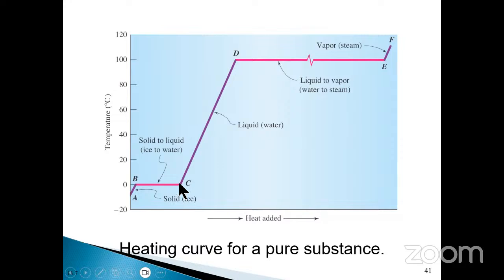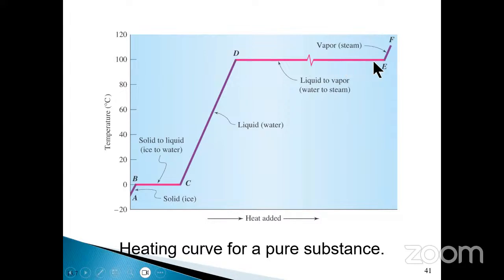When that has happened, you have water here. If you continue to heat it, then you're going to have this slope right here until you get to this point right here, where the boiling point of water is achieved. And of course, the liquid H2O will be converted to the gaseous state. So basically, as long as you have liquid water present, the line will remain flat.